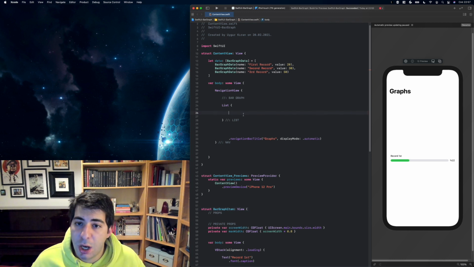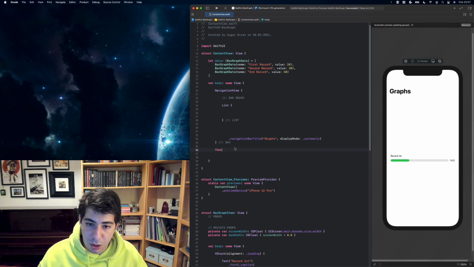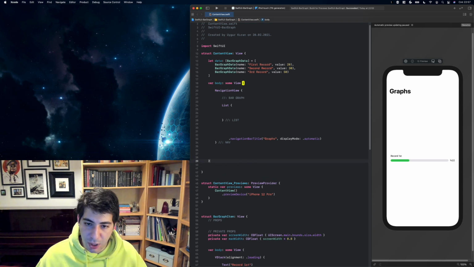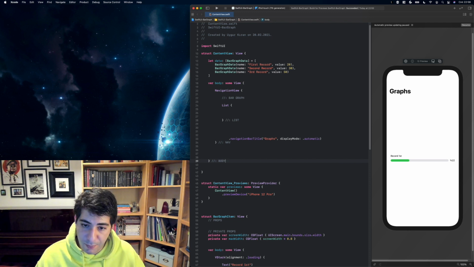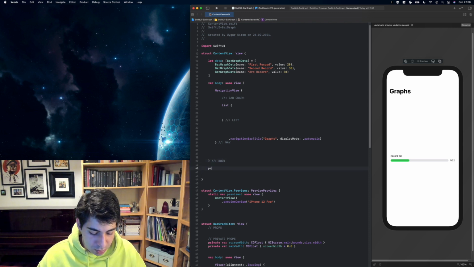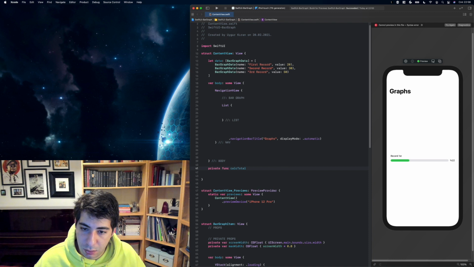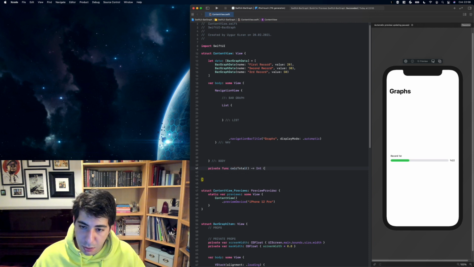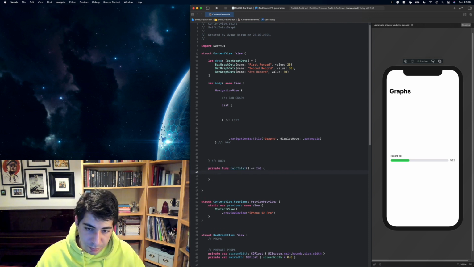So I'm just gonna make a private function at the end of our body elements, and let's see. And it's gonna return an integer type.